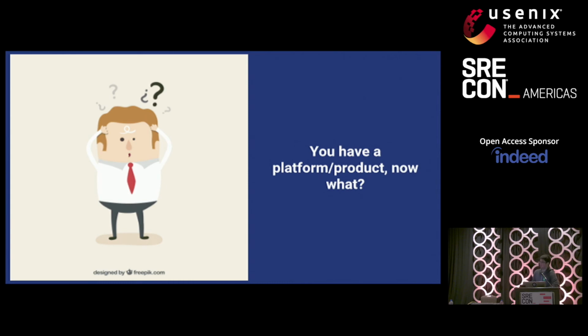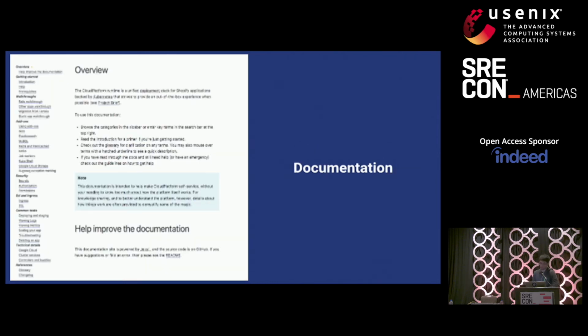So for us, there were a few things we really focused on. The first one is documentation. It's pretty self-explanatory, and everybody says you need to document everything. But for us, it became super essential. Because we were using this open source tool, but building abstractions on top of it, it hides a bit of the complexity, but it also makes it a lot harder to debug. So imagine a user trying to deploy something to a cluster, and it doesn't work. If it was a plain Kubernetes installation, they could grab whatever the error was, Google it or Stack Overflow it, and figure out what was wrong.